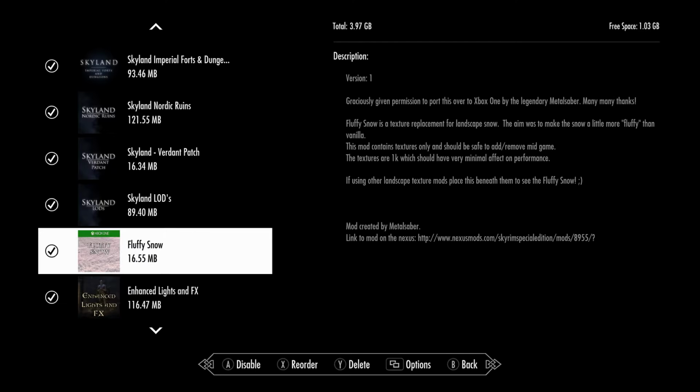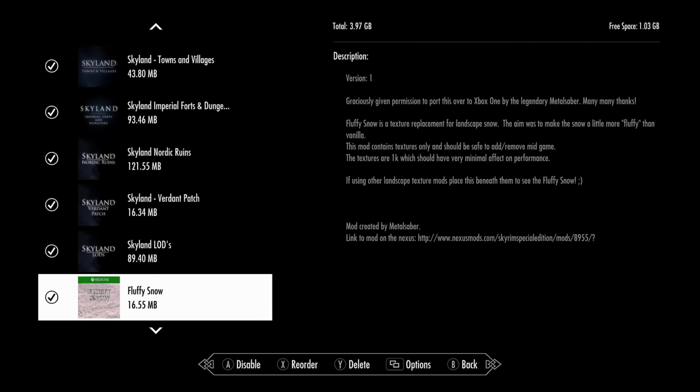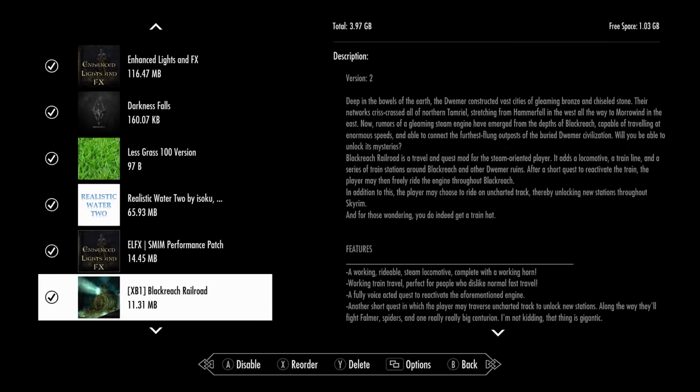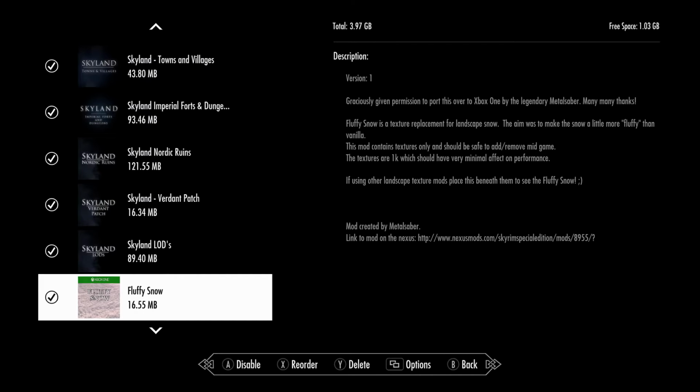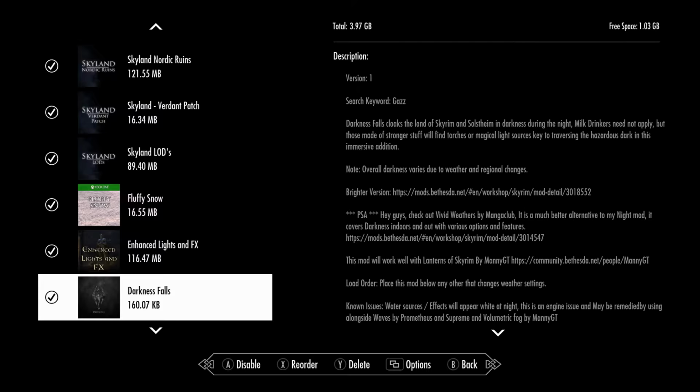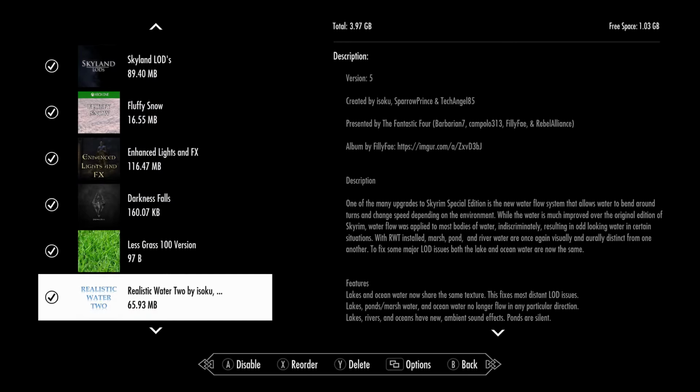I must emphasize that graphics mods should always be placed close to the bottom of your load order and should follow a sequence. Mods that affect larger areas of the game like terrains, lighting, and buildings should all be loaded in first, followed by mods that graphically change smaller elements like snow, water, and foliage.